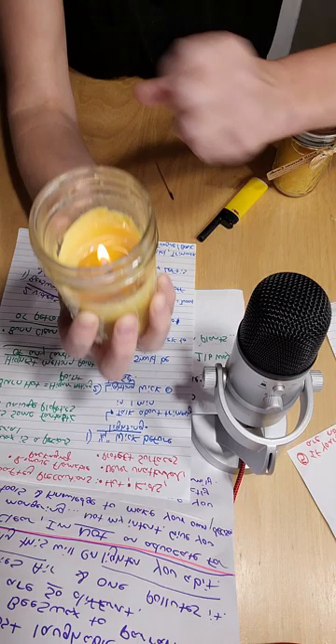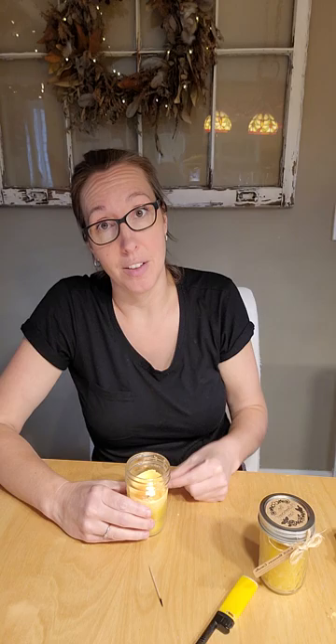If you have it really lopsided for a long time, it can burn down one side a lot quicker, leaving a thicker layer on the other side. It's not the end of the world, but again you're not going to get the most out of your candle. Most of these have evenly centered wicks, but there is a natural aspect to it where it's not always going to be perfect. So I just nudge it so it leans towards the side that has more wax, and it'll start to melt that side a little bit more — that'll help to evenly burn it.